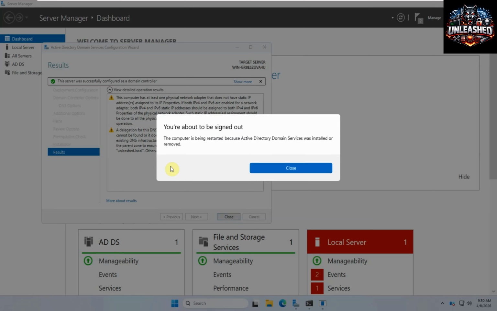Now, as you see, this server was successfully configured as a domain controller. Now it needs to restart. The computer is being restarted because Active Directory Domain Services was installed. Okay, let's press. Now it is restarting.